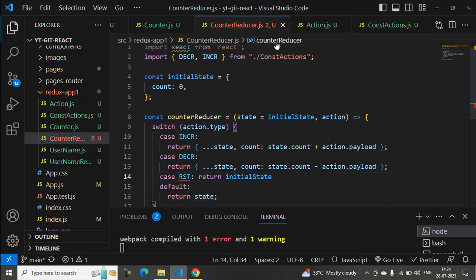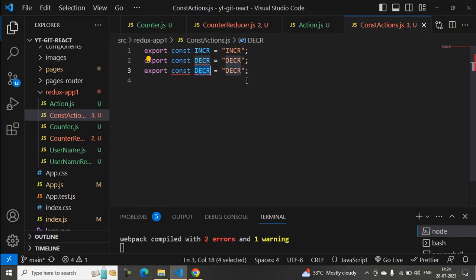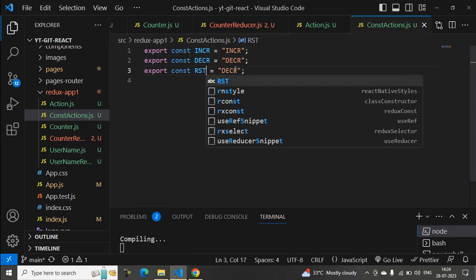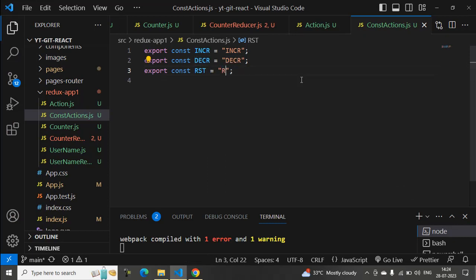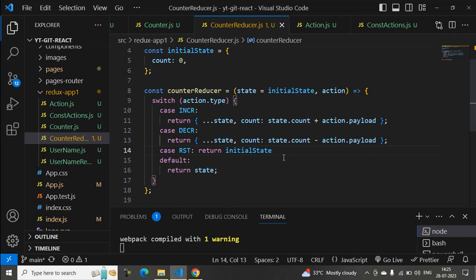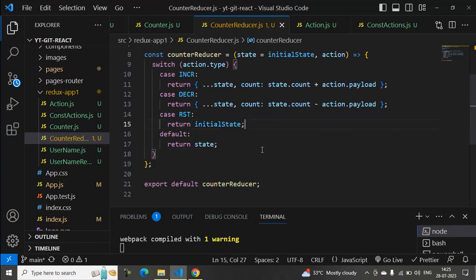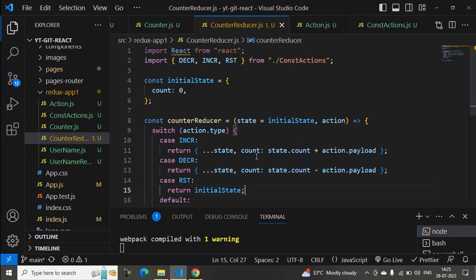We need to create a constant for that. RST reset. Here also remove that and import here. That's it. Here the initial value, in the sense reset means to 0. Then counter reducer exporting, and it's not required. Remove this from here. Okay.